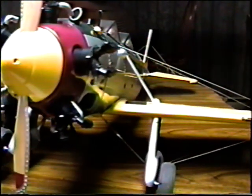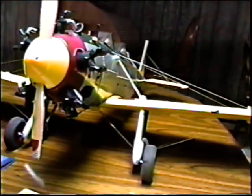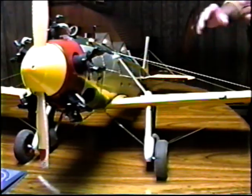See, what'll happen if you're pulling on it, the front wheel does this. Yeah, maybe he just needs to walk with it. Walk with it. It could be that he's got the track so that the plane wants to go straight, and by him pulling it... if I could see what he was doing once, if I could just watch it. The wheel may be making it track too straight.